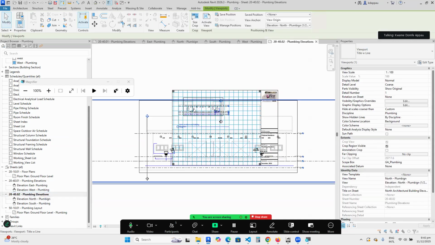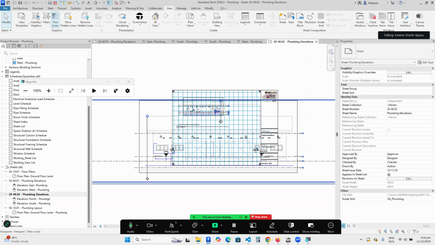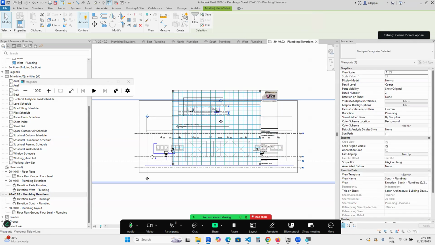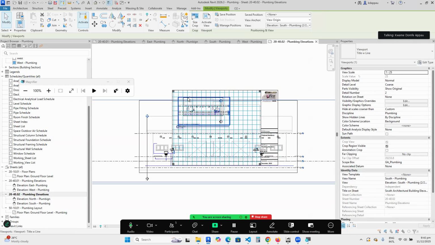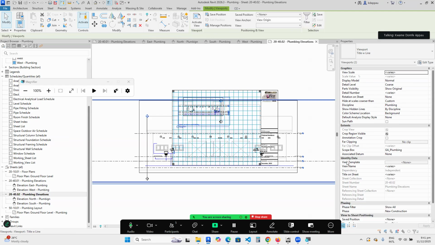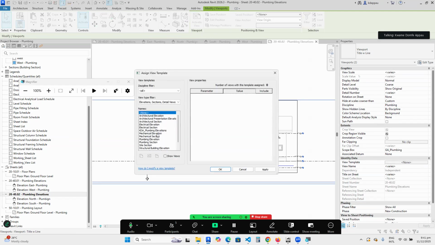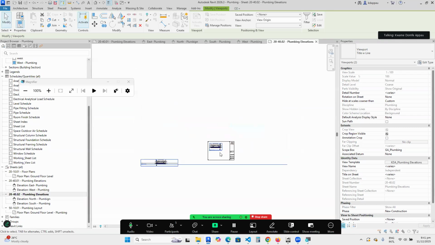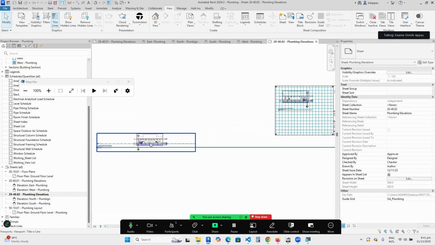I'll select this view, control, then I'll select this view also. This view, control, this view, and then that view. The two of them are selected. Then I'll assign view template, KDA plumbing elevations. You see that all of them will now be consistent.